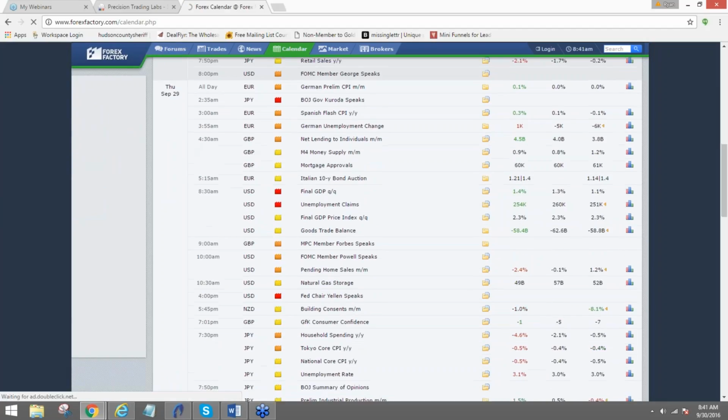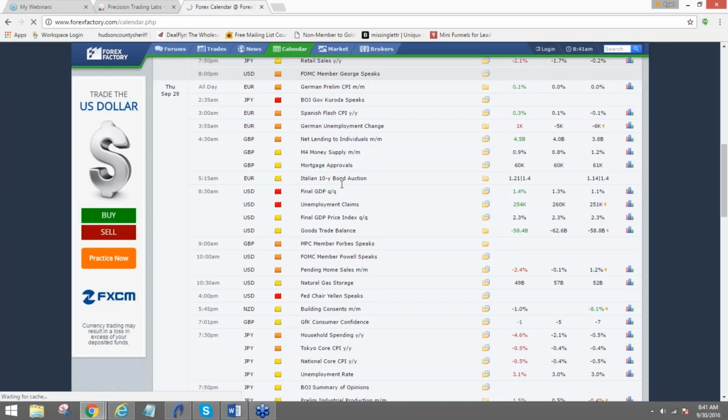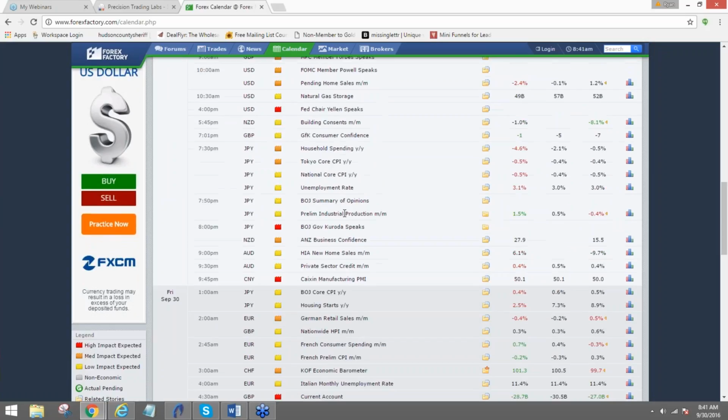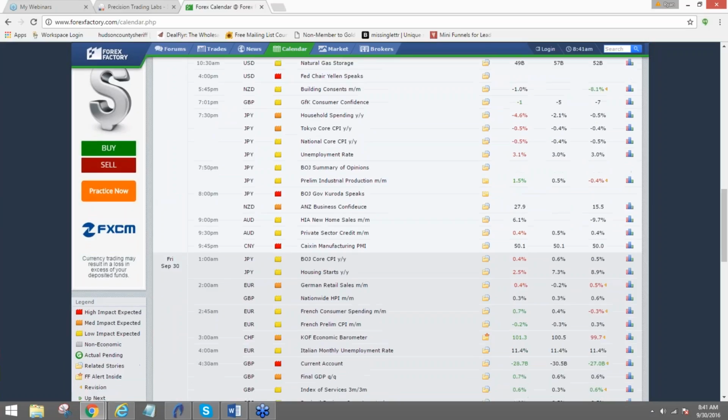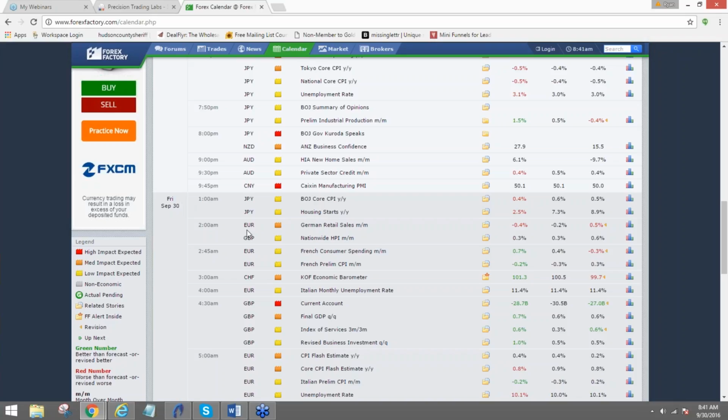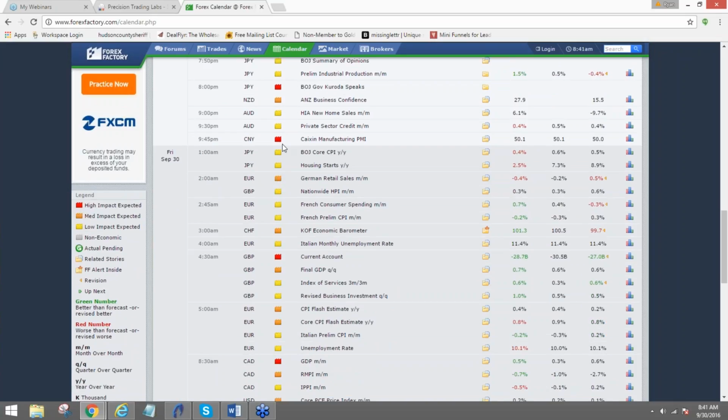And if you're a swing trader or a day trader, you're going to want to know what economic reports are coming out. And it's important because it'll affect the trades that you're getting into or that you're in. So here's today. It's Friday, September 30th. Here's the list of currencies and the markets that will affect. You'll notice there's yellow, beige, and red. Yellow and beige are more minor impact on the market. The red is clearly going to be something market moving.